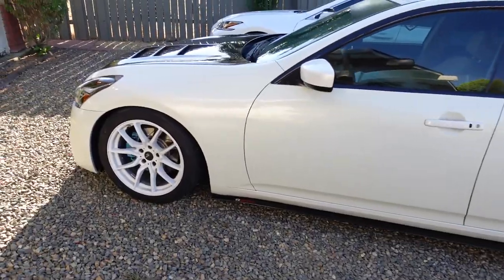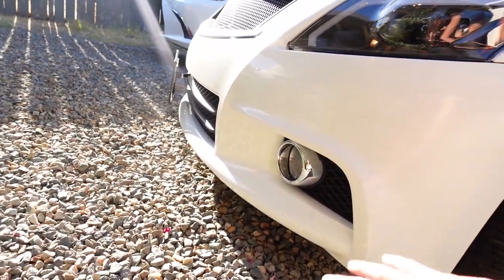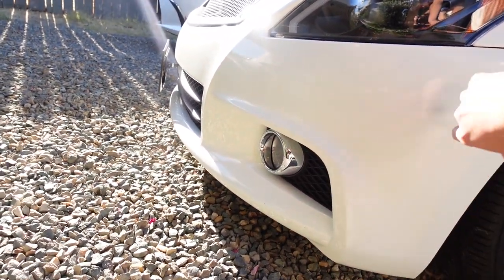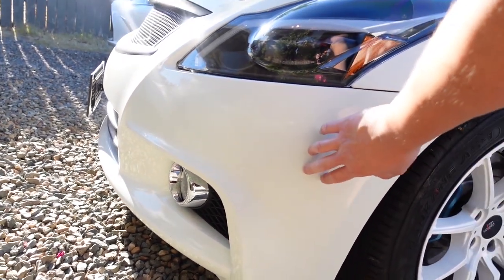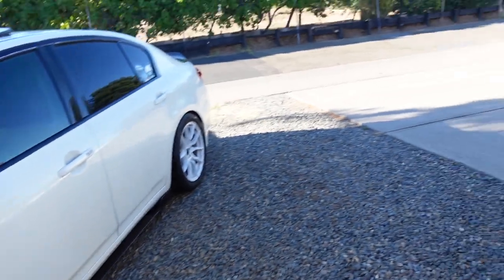I've been hitting the gym a little bit. But there's something new for the car up here. This is looking kinda bare. It's been looking bare since I ever got the bumper. But finally bought the front lip for this car. I'm just pulling it into the driveway, and then you guys will see what's happening with it.